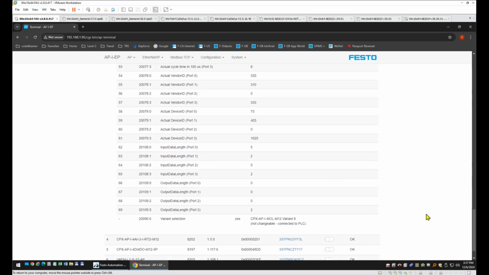And if you are trying to modify this, of course you have to not be connected to a PLC. In this case, because I was doing some sampling, my PLC is still connected to the device.